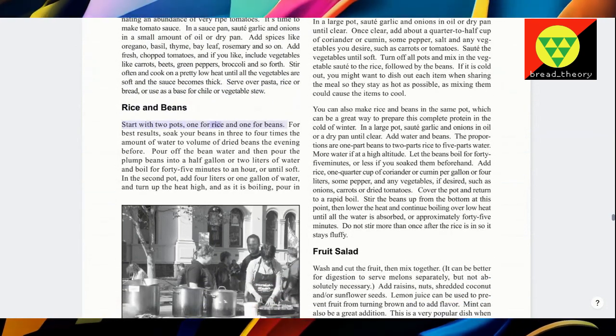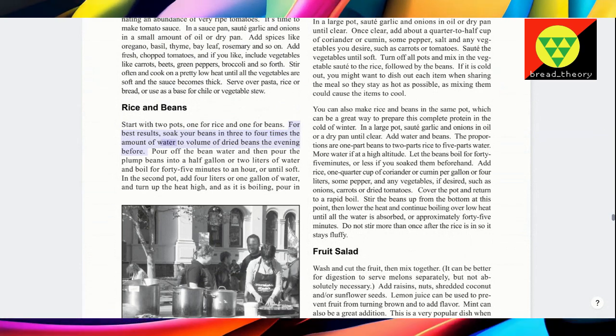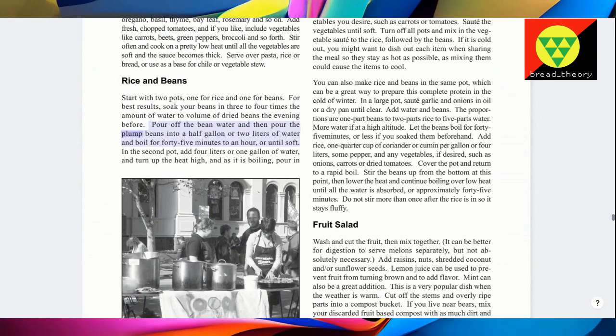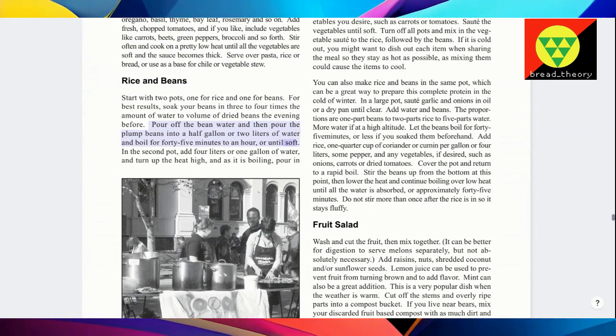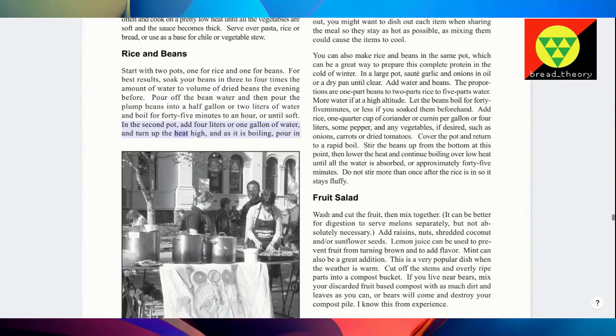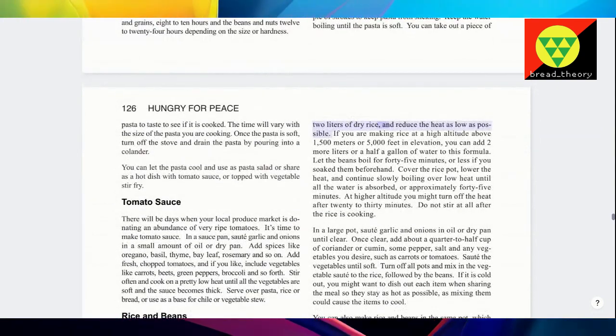Rice and beans. Start with two pots, one for rice and one for beans. For best results, soak your beans in 3 to 4 times the amount of water to volume of dried beans the evening before. Pour off the bean water, and then pour the plump beans into a 1/2 gallon or 2 liters of water and boil for 45 minutes to an hour, or until soft. In the second pot, add 4 liters or 1 gallon of water and turn up the heat high, and as it is boiling, pour in 2 liters of dry rice and reduce the heat as low as possible.